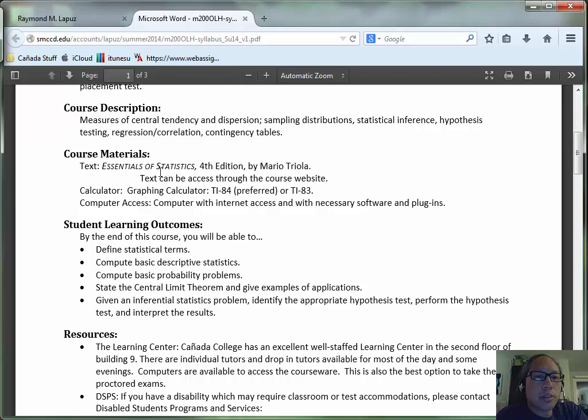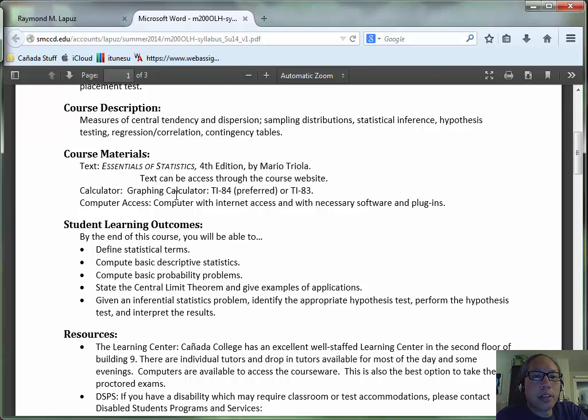Course materials: we're going to be using Essentials of Statistics, the 4th edition by Mario Triola. The entire text can be accessed through the course website. So if you feel like you need a hard copy to read through the text, then maybe you should get the text, but otherwise you can just read it online.